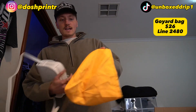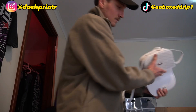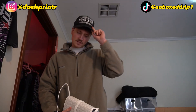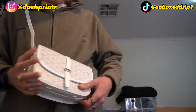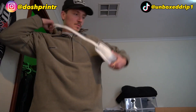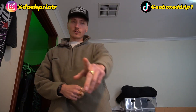Next up we have this Goyard bag. It came with a little satchel thing. It actually has really good leather — this was only like 26 bucks. Really nice bag. On the inside there are different colors. It's for a fit pic I've got coming up so you'll see the fit and say damn. It's just like a unisex bag — everyone goes it's a man purse, and it is a man purse. Goyard white thing. I give this a 9.3 out of 10. Definitely recommend it — go cop if you like it.